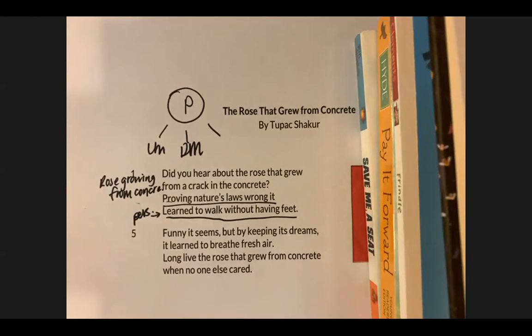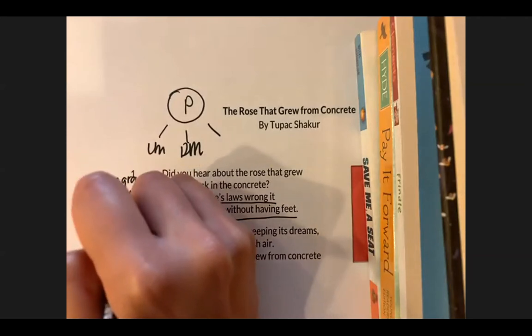Nature's laws, just to name it for us, are basically things that are absolutely true. Like the sun will always rise, the moon will always set, that birds always migrate. There are some things that are always, always true, and those are like nature's laws. In order for a flower plant to grow, it must have water. That's a law. So what do we realize about this rose? What is it doing? The rose is breaking the rules. Yeah, it's breaking the rules and doing the impossible.